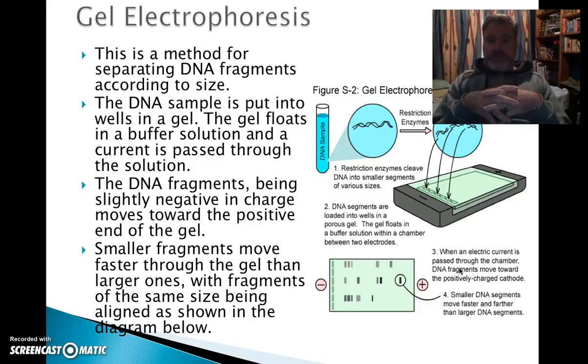So a gel is a really simple way of taking some pieces of DNA you've cut up with restriction enzymes and finding out how long they are. And the length, of course, becomes important, becomes a diagnostic tool. So we get our sample of DNA. We might use one or more restriction enzymes to chop it up. And then each of those pieces is loaded in a well. And the wells are just down here. So we get a piece of DNA and we load those into these wells. And then we run the gel. So we put electricity through it. And these pieces of DNA will move down the gel, leaving bands behind them.